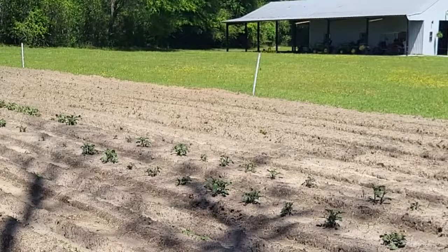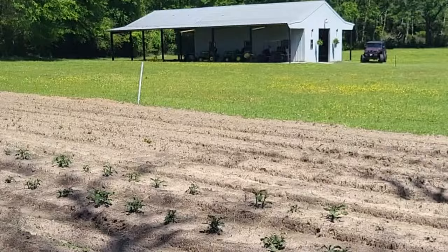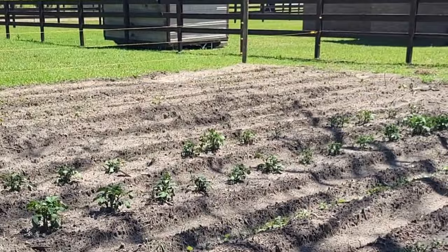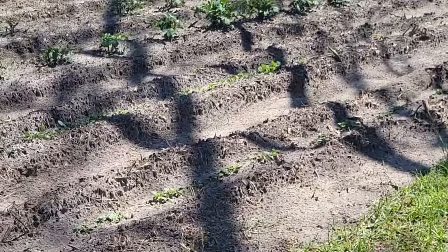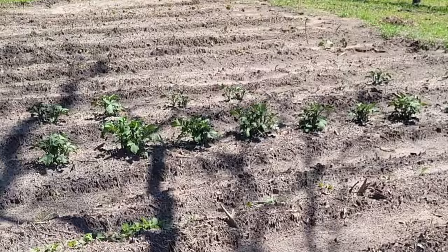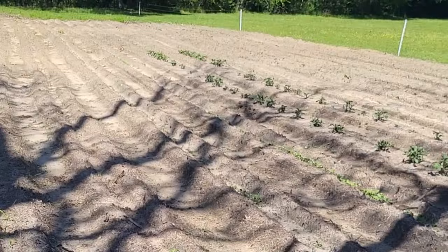So I know the camera on this phone probably doesn't show everything the best it could, but it's all popping up beautifully green. Super lucky how everything's going so far this year, and fingers crossed that it keeps going so well, because I would really, really love to make some canning videos for y'all this summer, and also some of our vacuum seal videos, and show you how we like to store food and put it away, and hopefully have enough canned to where it lasts us over a year.